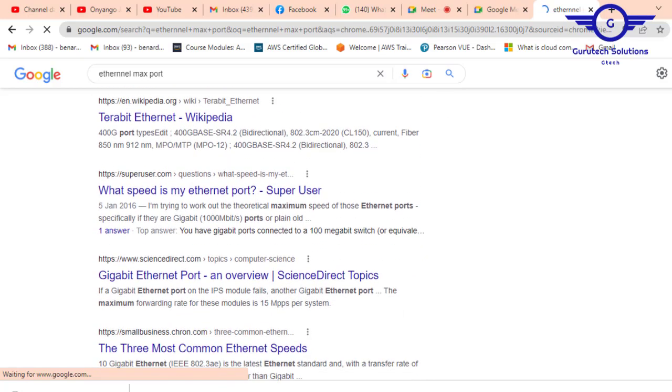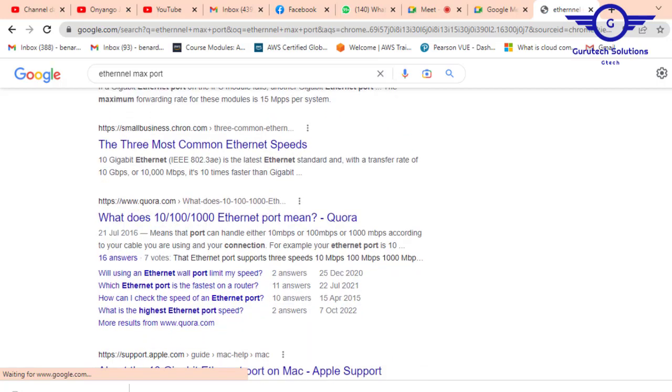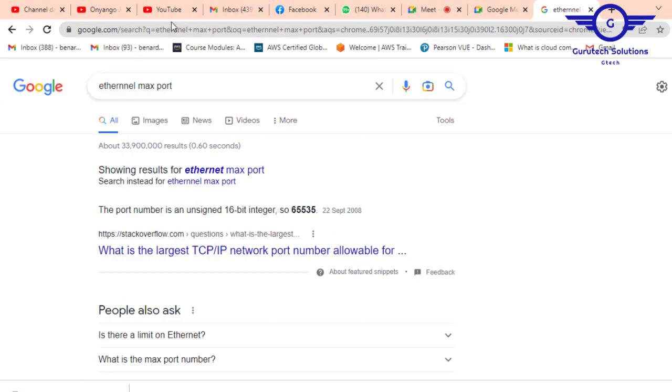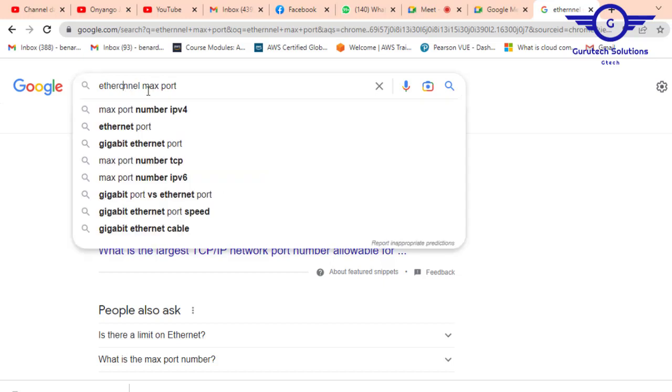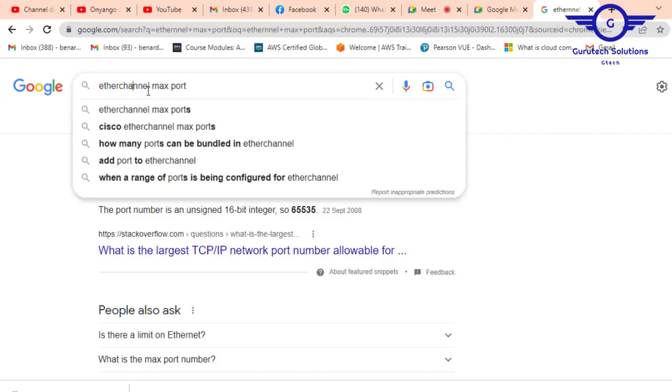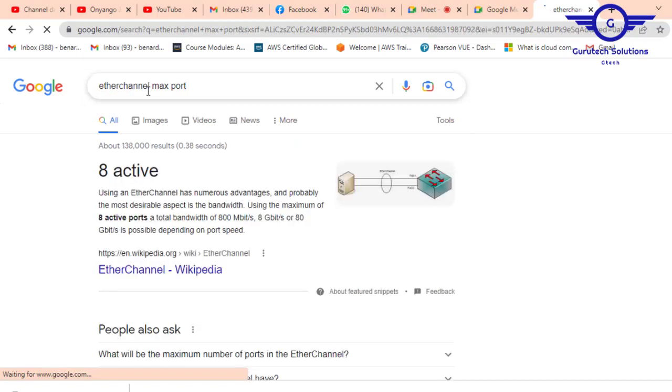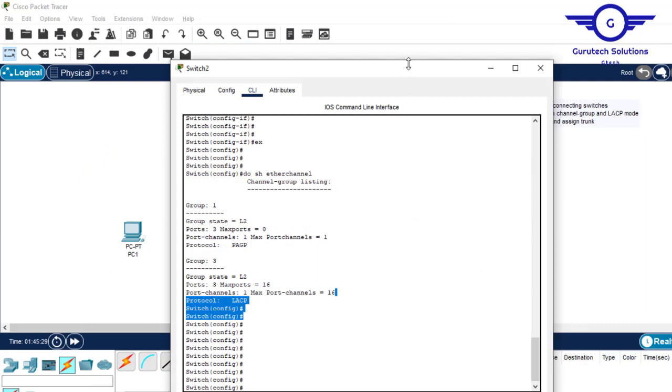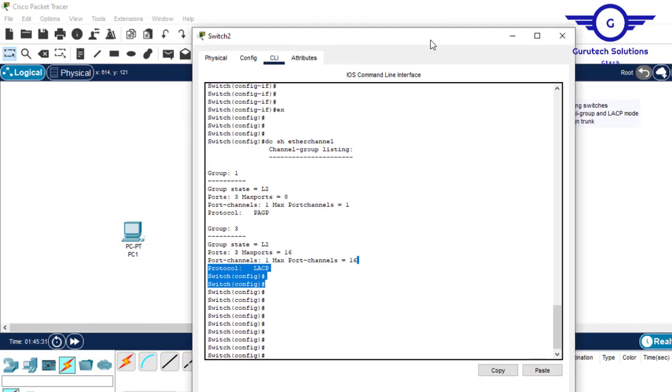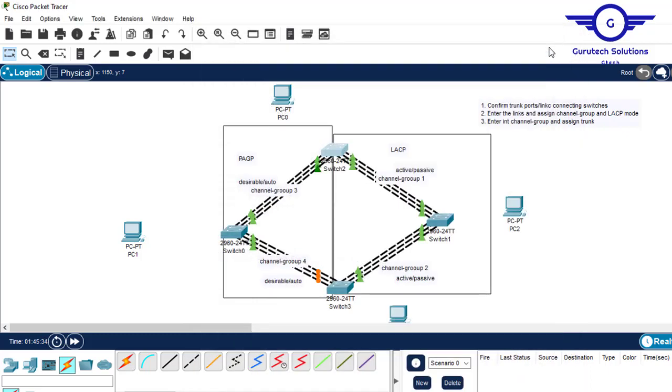Maybe technology has changed to that extent, but I don't know. I think that's information I still don't know as of now, and I'll research it. Okay, so there EtherChannel has been formed.